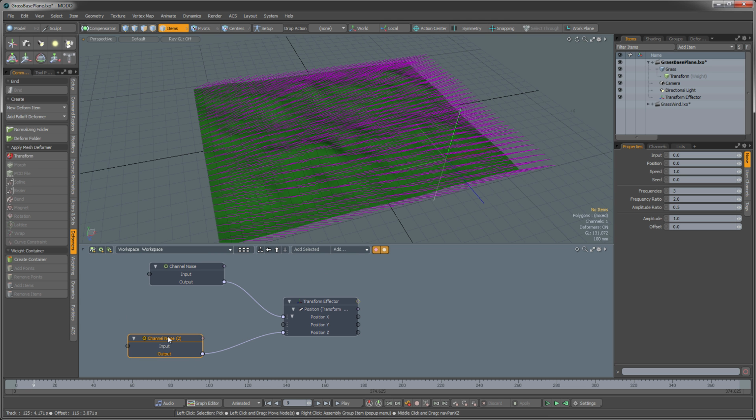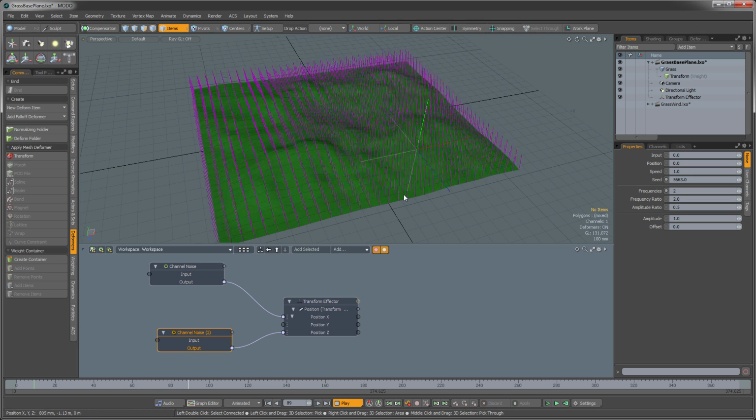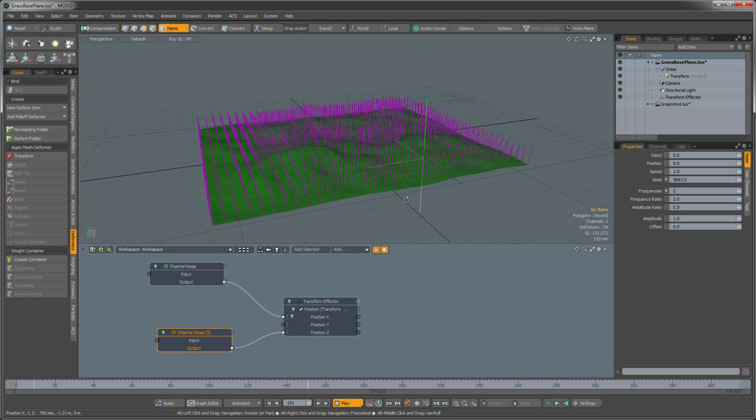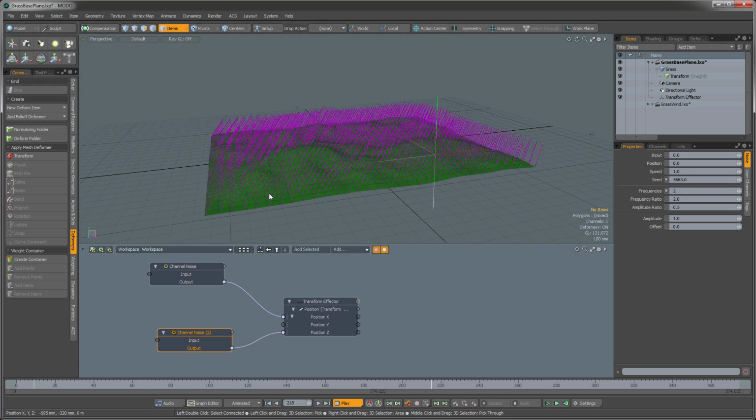And this one, I'm going to change the seed value. So we can just give that some sort of a random number. And then I'm just going to change the frequencies down a little bit. And then that'll have the X and the Z moving at different frequencies. And it's just going to break that up so it's not going to be the same now. So you can see how that's kind of going all over the place now.